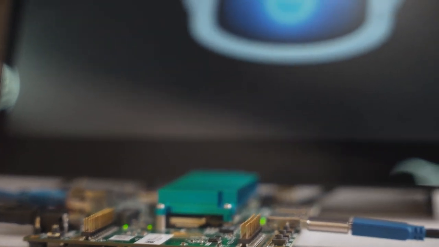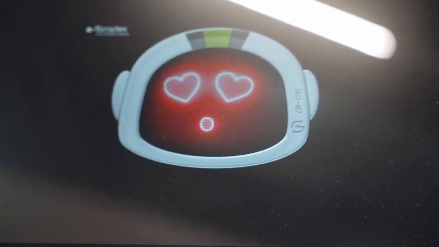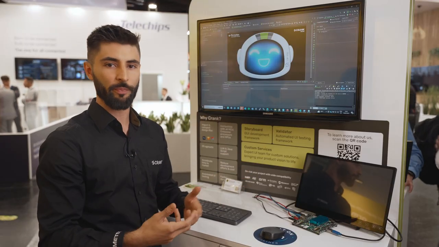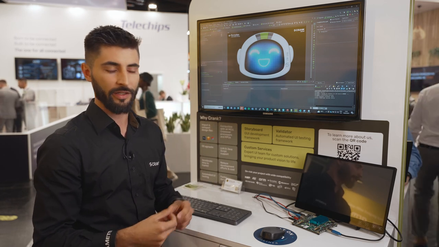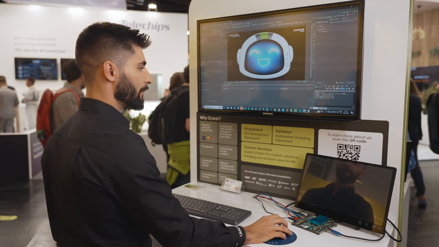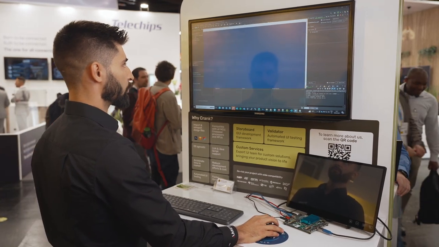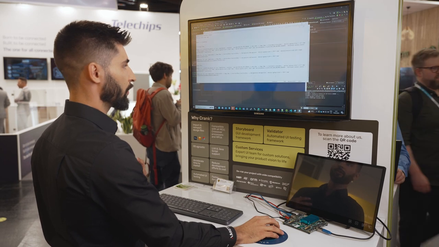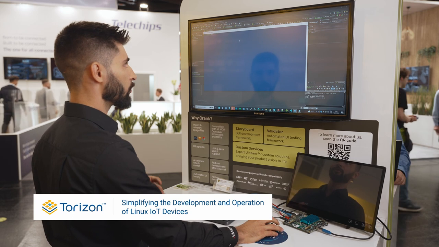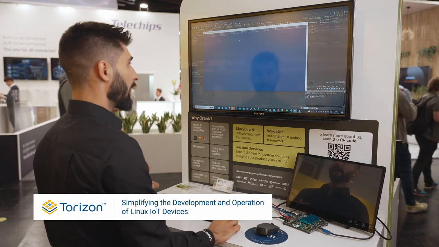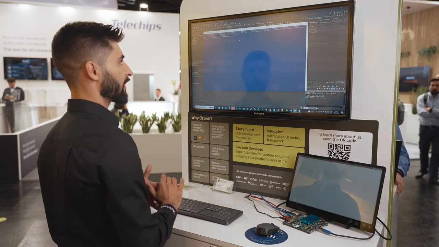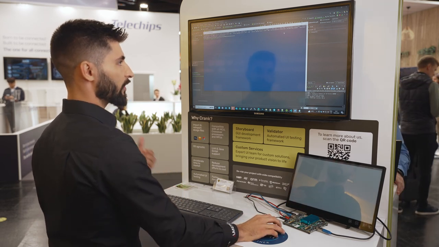And I want to show you how you can pull a Weston container, which has your graphical drivers, and how you can pull a container on top of this first container to run the Crank application. It's pretty easy, actually. So if you go to my computer, I'm connected through an SSH port. So the first thing that I want to show you is how to pull your Weston container. So Torizon has a very cool repository with a lot of images. So for me, in my case, I'm using an i.MX 8, as I mentioned before. So I will be using the Weston V1 container.